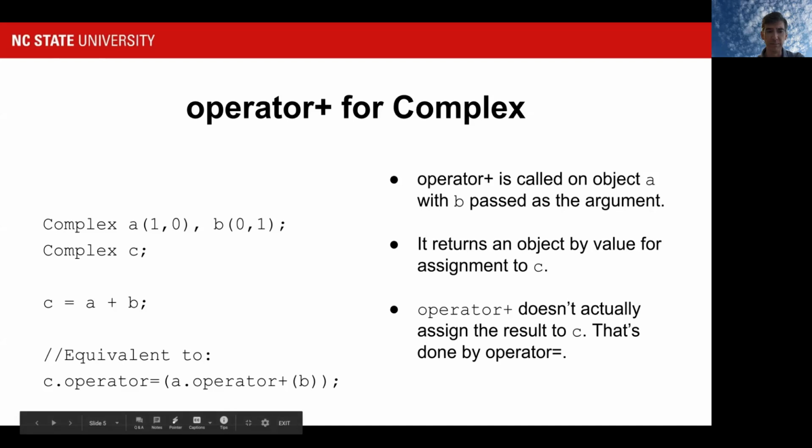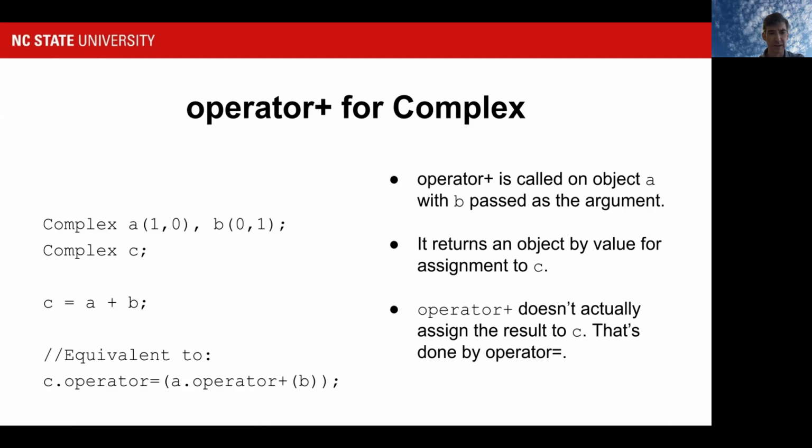Now the plus operator does not do the assignment to C. That is the assignment operator that we've already talked about. As we talked about with the rule of zero, for complex numbers, we don't need to implement this assignment operator ourselves. The compiler does it for us. So really, this object C has an implicitly defined operator equals that'll then do the extra work of copying the return value of operator plus into object C. So we could write this whole expression out in long form as C dot operator equals, and then it takes as its argument A dot operator plus B.